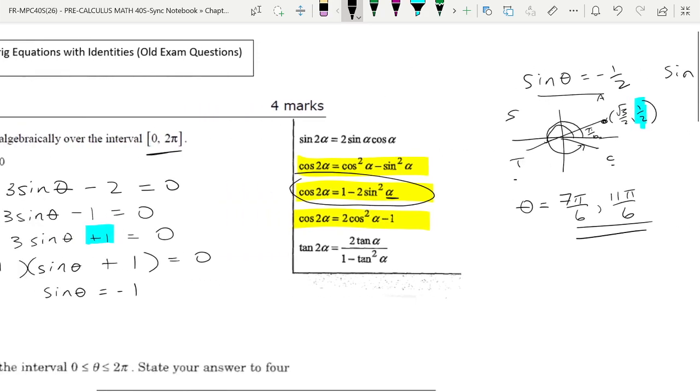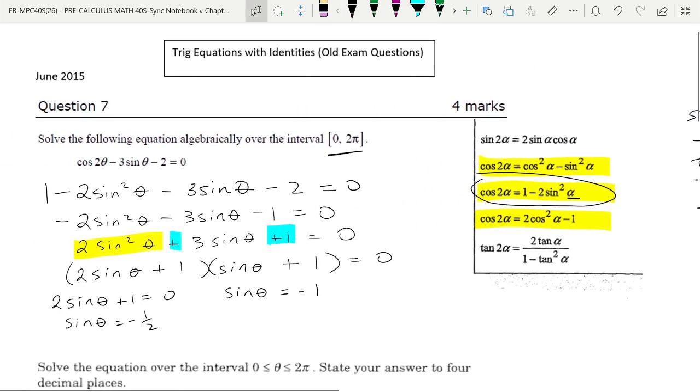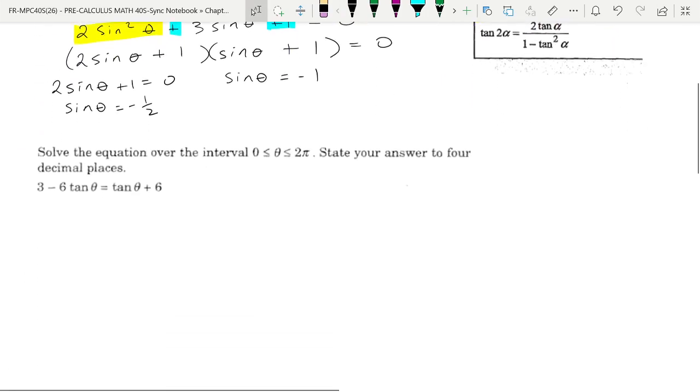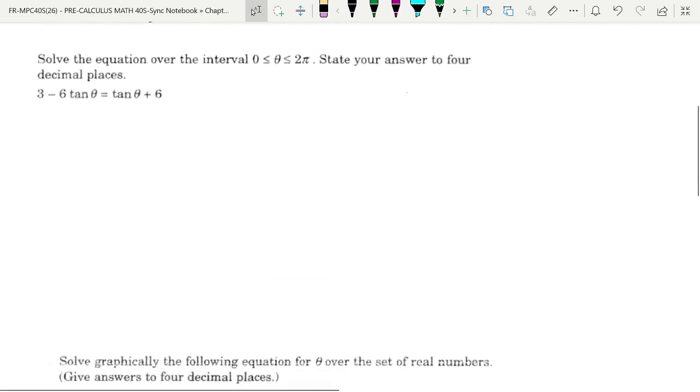Let's get tougher. All right, I'll pause the video. I'll give people again a chance to try this on themselves. Ooh, this one's got a tangent in it. And what tells me I need a calculator in this question? Just look at the instructions. Yeah, this is not going to end up being something I have memorized on my unit circle because notice it's actually telling you that it wants decimal places. So we're going to need our calculator for this.